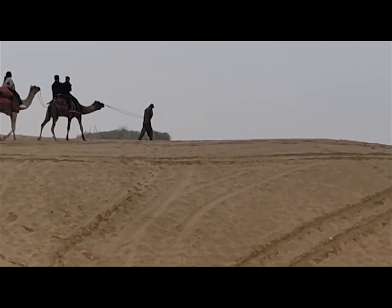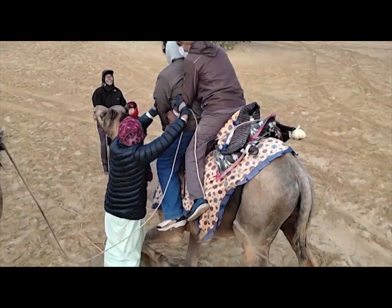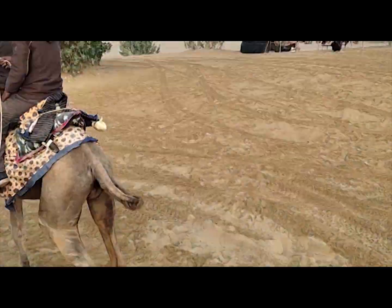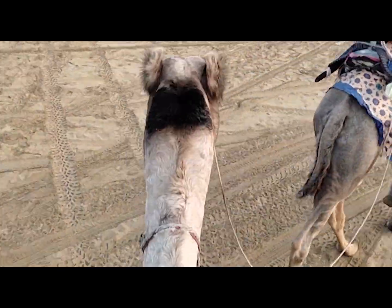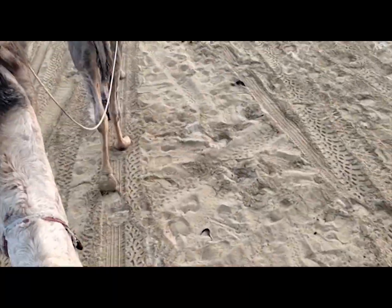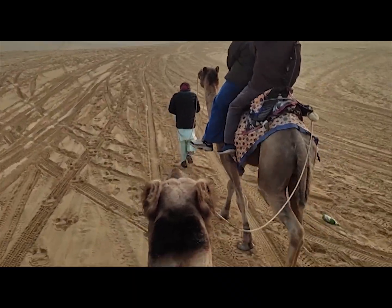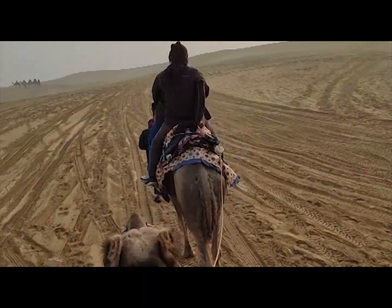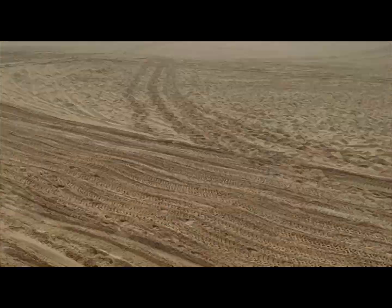In the morning, we left for desert safari. It was freezing cold and the car was moving very fast. At last we got the sight of the ship of the desert. The morning was beautiful. It was a surreal experience. I also got up on a camel, gathering all my courage. It doesn't seem easy at all when it gets up and moves. But at the end, all I can say is that it was a beautiful experience.